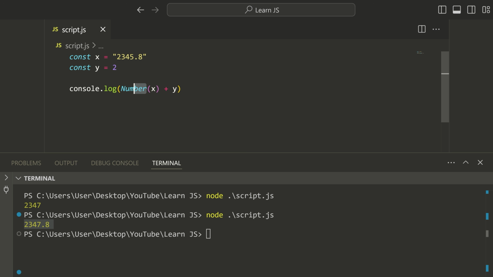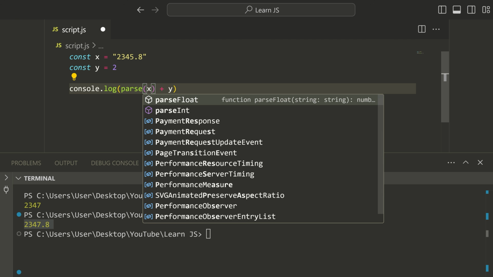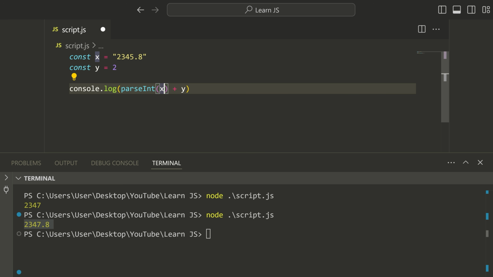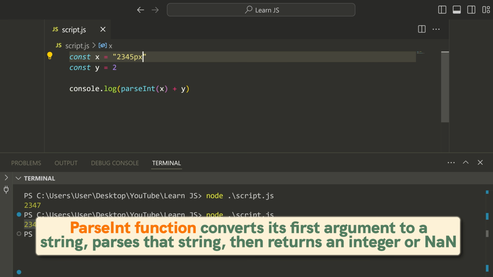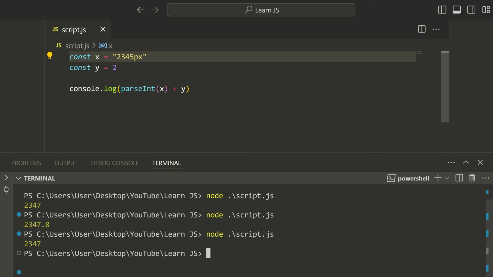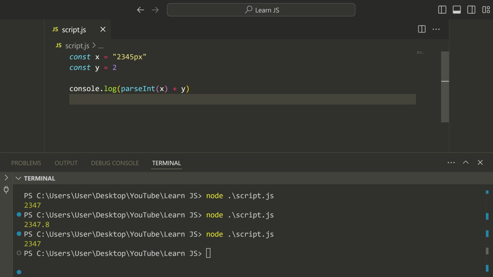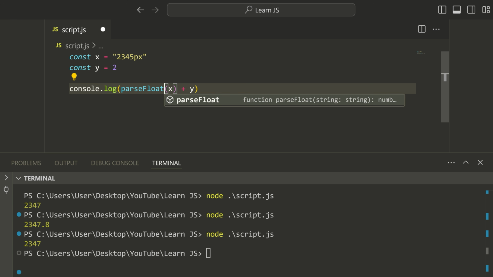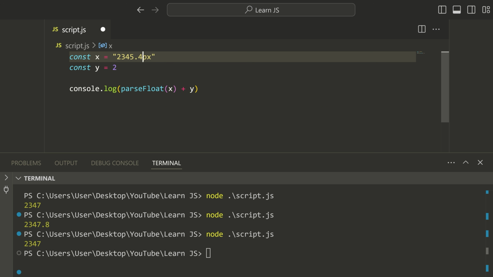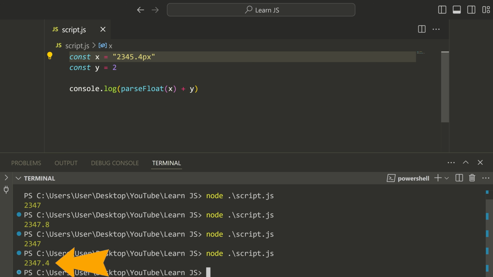Now, another thing that we can do is we can use the parseInt, okay? Now, parseInt works a little bit differently, and this will even allow us to do things like convert pixel values into integers. So if I run parseInt, you can see that what it did is it grabbed just the 2345, it ignored the px because it parsed the integer component of whatever we gave to this, okay? We also have the ability to parseFloat. So if you want to grab a floating point value, we can change this now to something like 0.4, and you'll see that now we get the correct value.